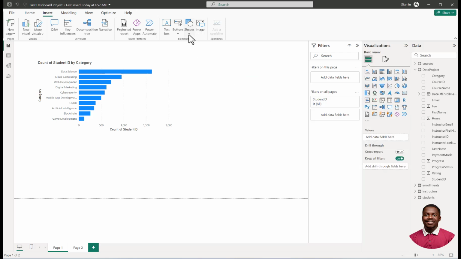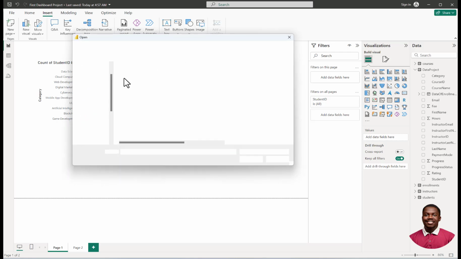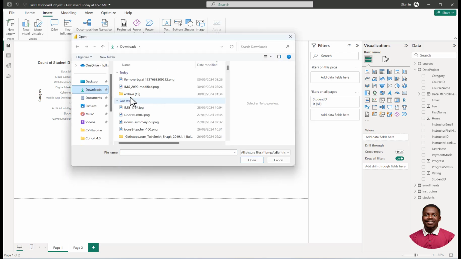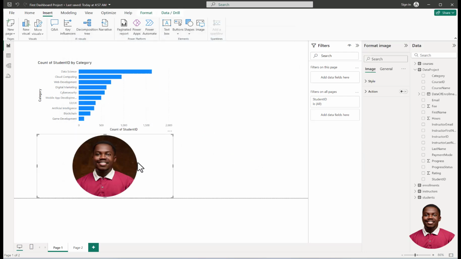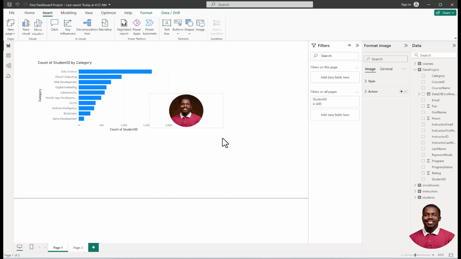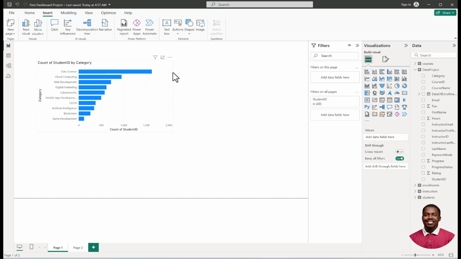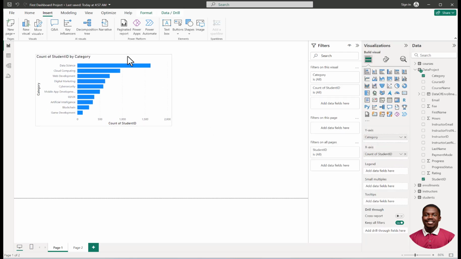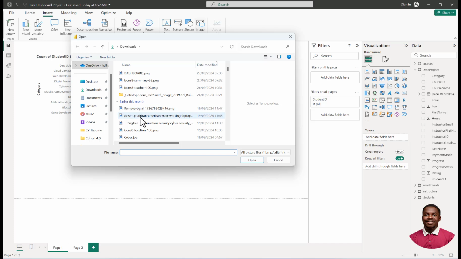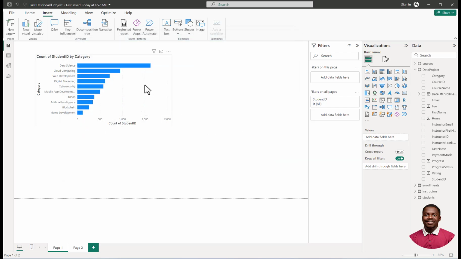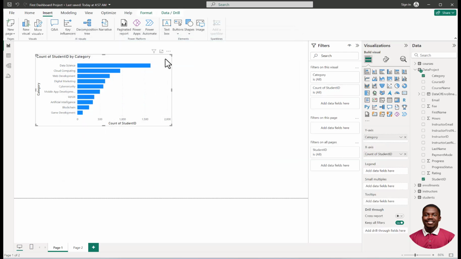You can also insert what is called an image by going to your repository and picking any image of your choice. I can bring in an image right here. Now we have websites where we'll be downloading some icons. So just in case you want to insert icons into your project, I'll be including a link where you can access some icons for your projects. So let's cancel this and let's delete our visuals.